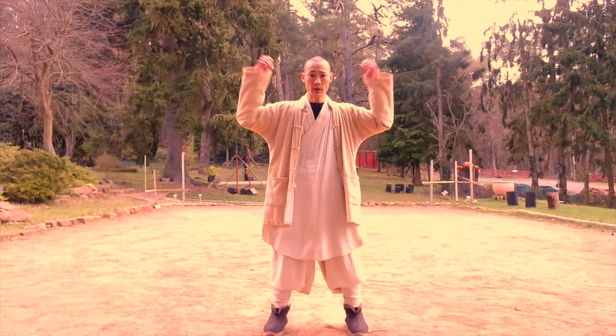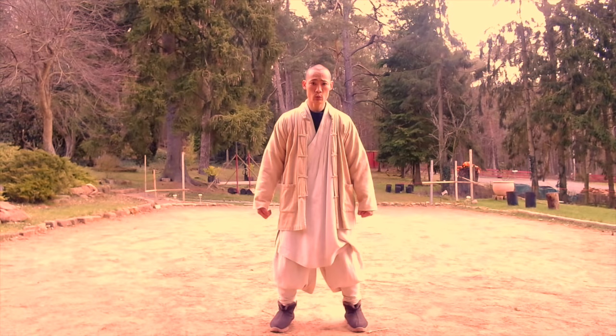Okay, shoulder. Rotate backwards 18 times.